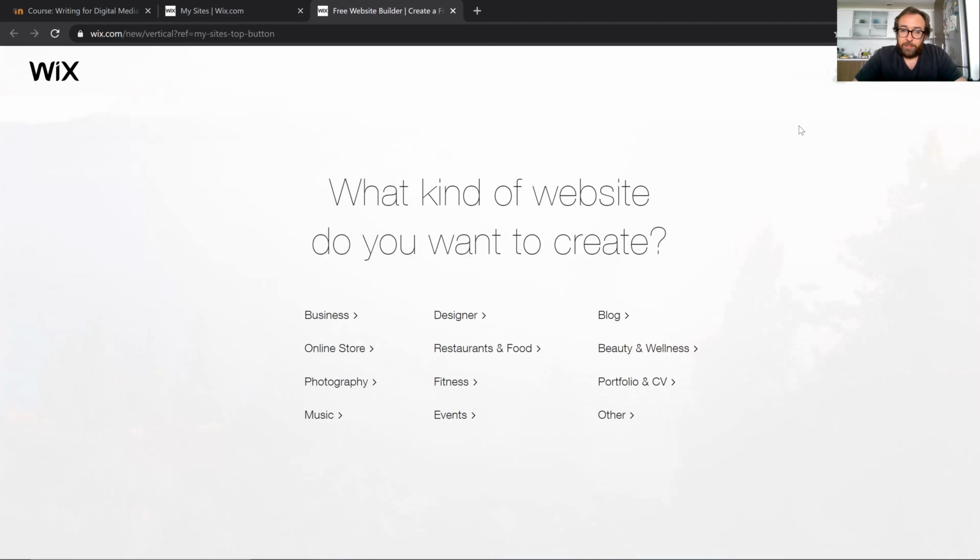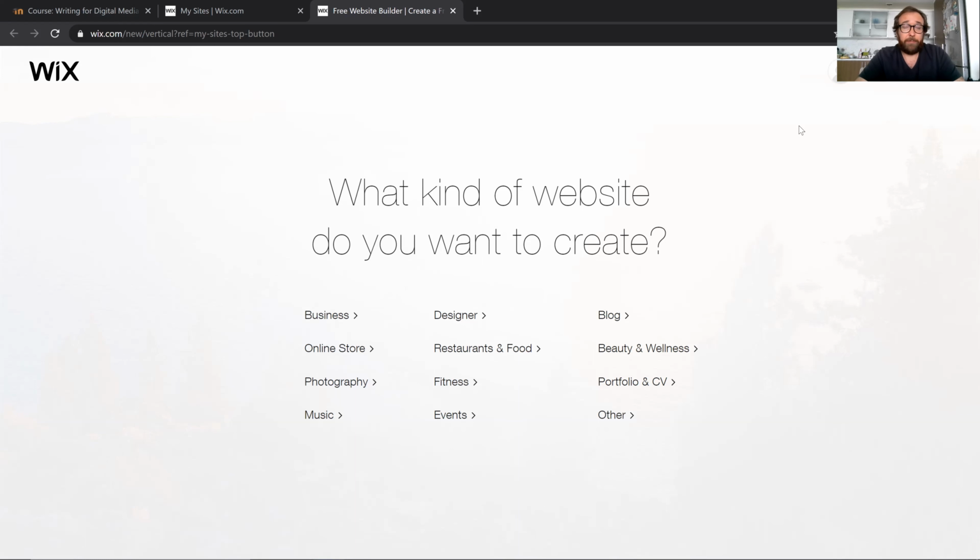This will give you a couple options. When you're creating your site, I have always recommended to my students that you try to create a theme for your website. That theme can be anything of any of your interests, right? If you love traveling, you can do a travel blog. If you love food, you could do a cooking and food blog. If you love beauty tutorials and makeup and cosmetics and things like that, you can do a beauty blog. If you want to make it educational, you can do an educational blog. If you love music or one artist, you can dedicate it all to that person or that group.